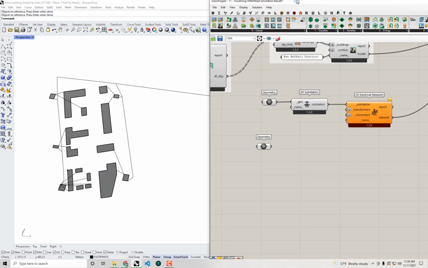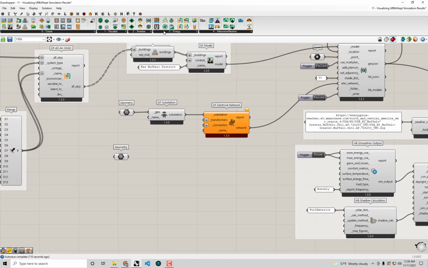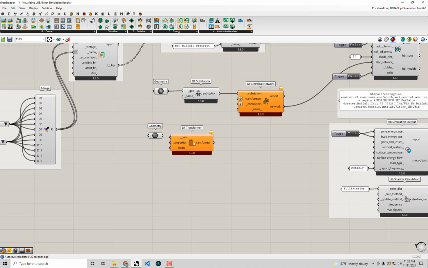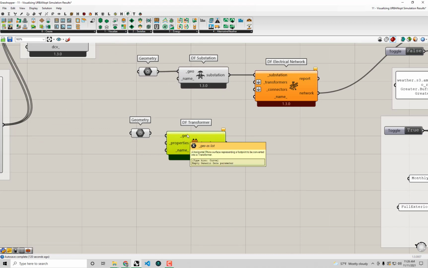When we turn these geometries into actual transformer objects for our OpenDSS simulation, we have a DF Transformer component here. This will take the geometry inputs, so I can plug those in there. But we also need to supply properties, which are those kilovoltage values that you saw me label on the geometry within the Rhino scene.